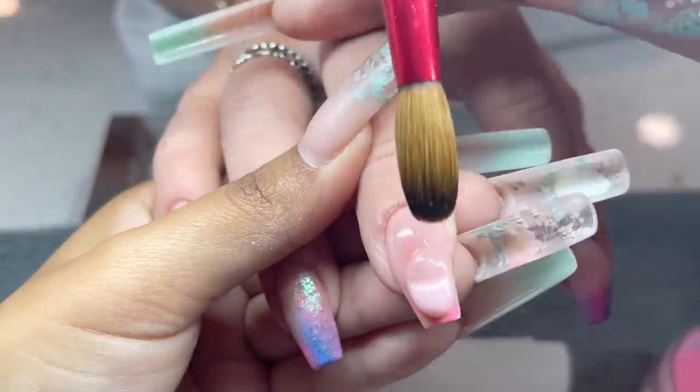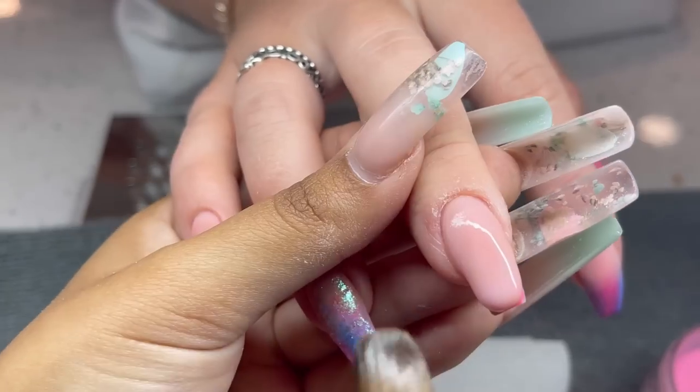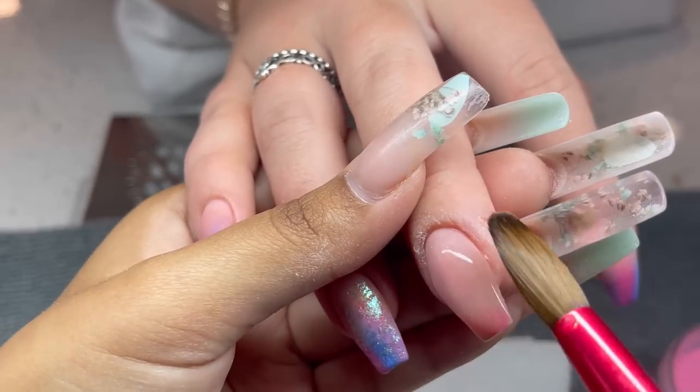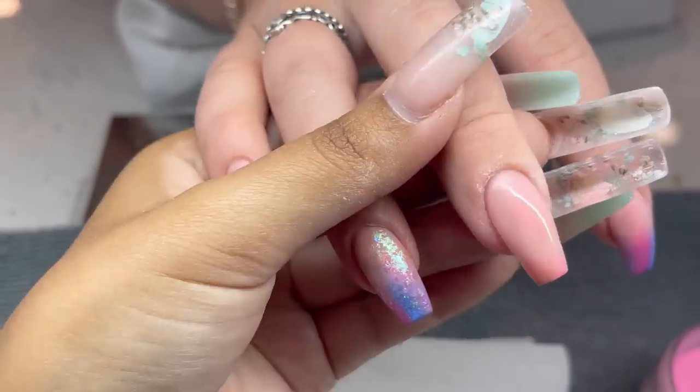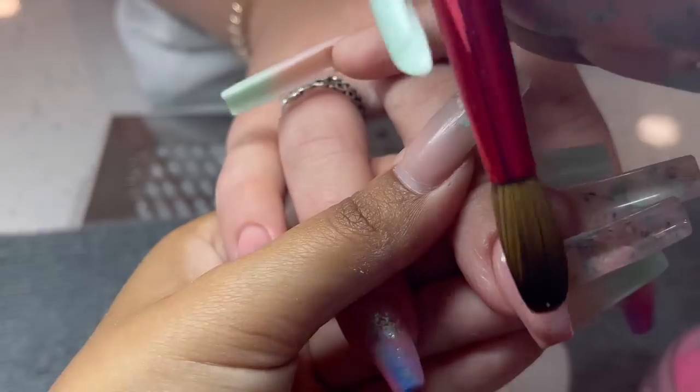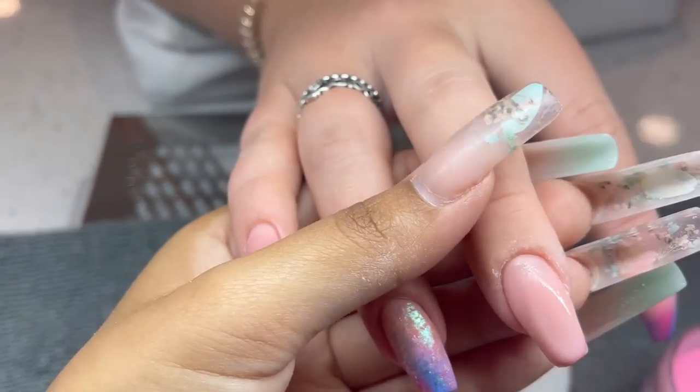It worked out perfectly because she has lighter colors on her middle finger, so the colors are not going to show through. And once you add the design over top, it's going to really camouflage it, and you're not going to really be able to tell she had anything under. So I'm just going ahead and applying that, and then we're going to be encapsulating these nails.